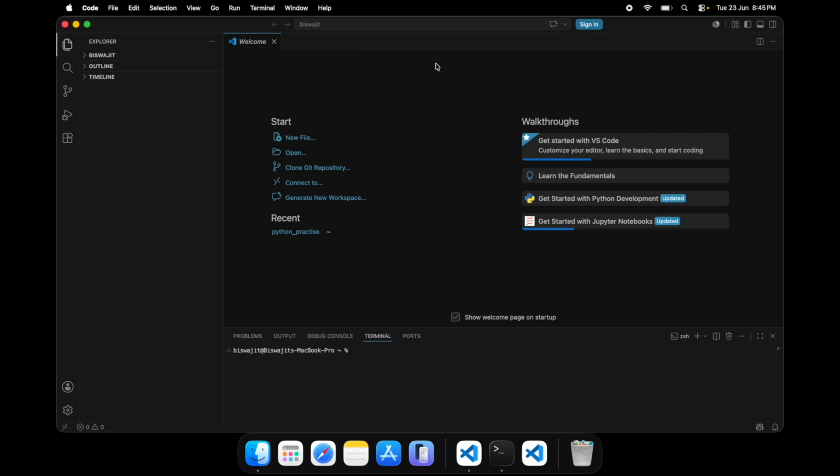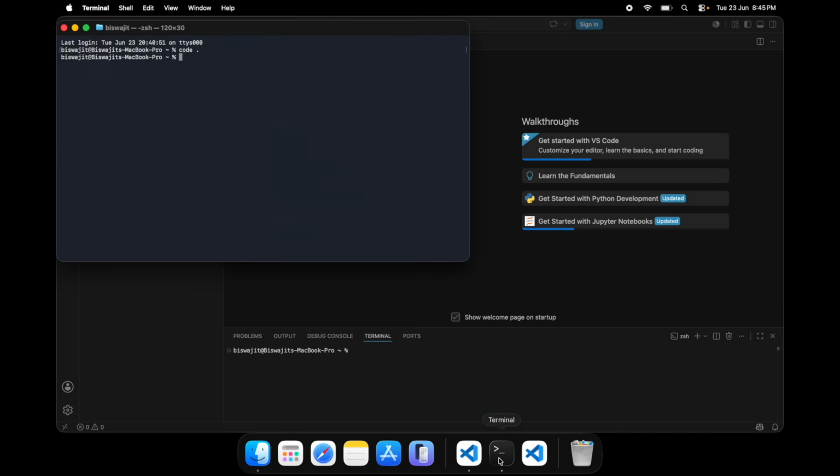And what I find is that code is basically a command to open VS Code which is added to the path. If I type which code, it says that it is there in the local bin, so VS Code gets opened using this code.